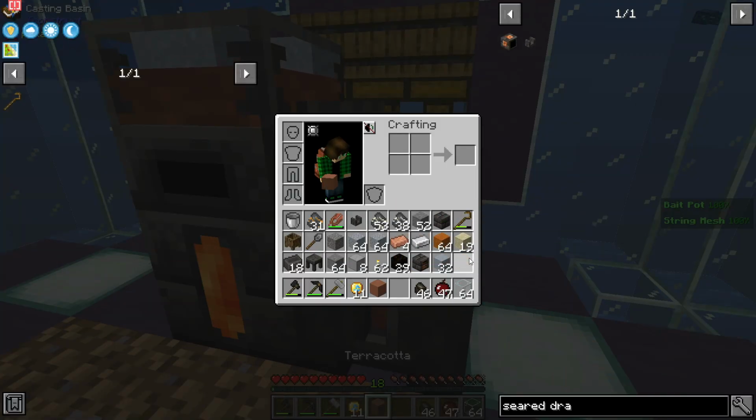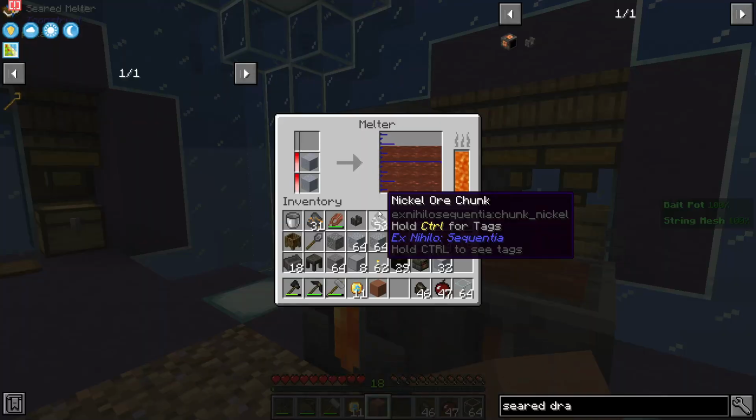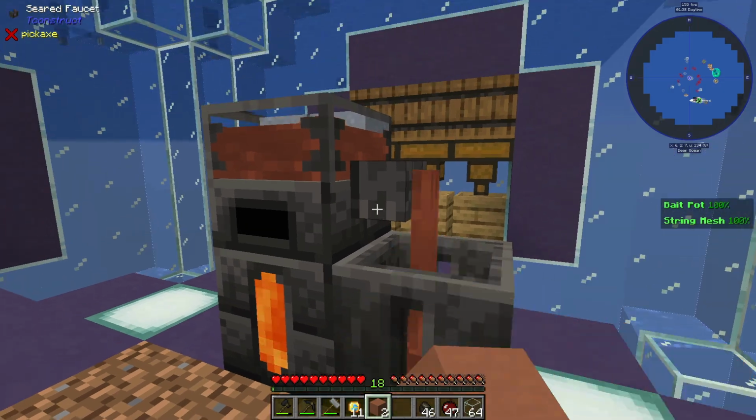We need 2 more terracotta, right, for one of the botany pots. But I think I want to get like 2 or maybe more, because we're going to get into some crops really quick. And then we can just grow potatoes in the botany pots and stuff. So that should be fine.